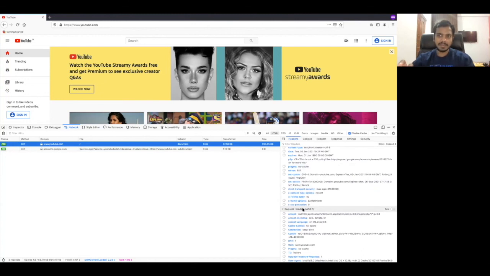For the first time, when I made the request to youtube.com, it asked the browser to set 3 cookies. Now in this request, there should be a cookie header. See, this cookie header is there. The browser has sent all those 3 cookies, YSC, VISITOR_INFO1_LIVE, CONSENT, and it has additionally sent one more cookie, that is PREF, that is sent by the browser itself. So the 3 cookies that the server sent the first time, the browser is sending back.